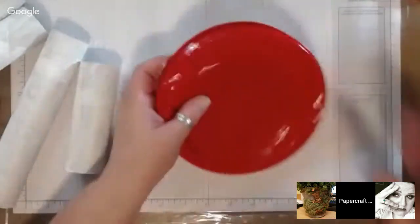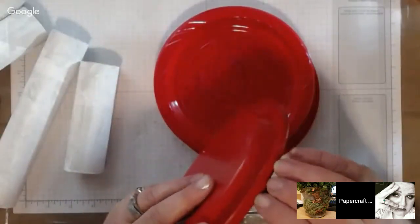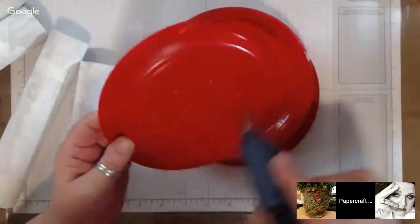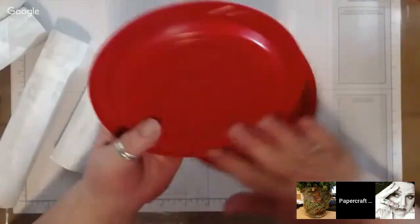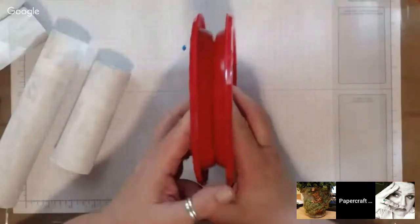So I'm going to put one more plate. These are just dollar store plates, guys. Super cheap. We don't even use these. I just bought them for the sole purpose of... I use them as paint palettes all the time. Oh, heck yeah, that would work too, right? I love them. And you can actually keep using them. So I'm going to glue these together so I have a base like this.